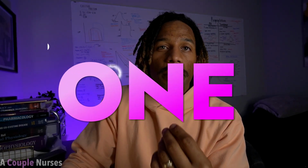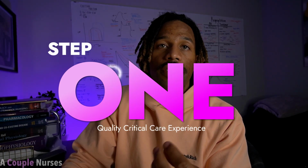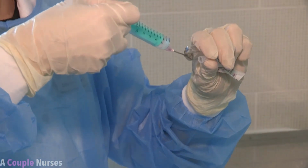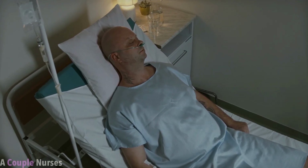All right, so pillar 1 is probably the most important, I would say, and that is to get good quality ICU experience. So when you get into the ICU, you want to be sure that you're able to take care of some of the most complex cases. You want to know all of your medications, you want to know their indications, you want to know how they work. You really want to grasp a good understanding of disease processes and how to recognize these disease processes when they're getting worse, when they're getting better. How can we treat these? And you learn that by taking care of the sickest patients. So that's rule number 1. Pillar number 1 is just a good quality ICU experience.